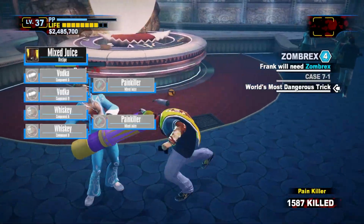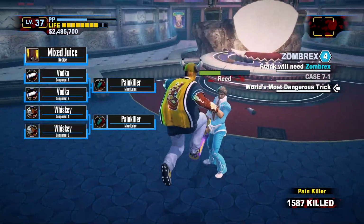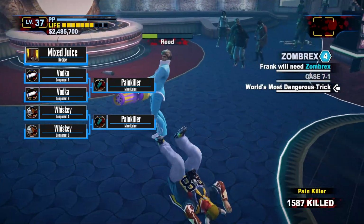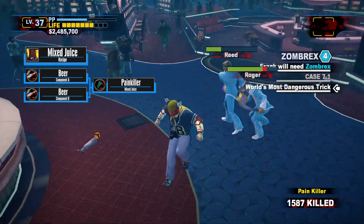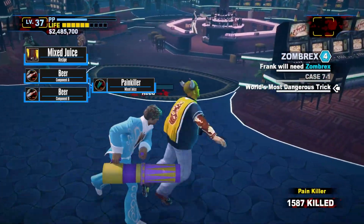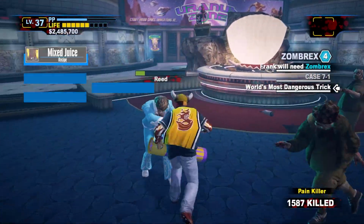Painkillers are Frank's new best friend in Dead Rising 2 Off the Record. Just remember the mixes: 2 vodka, 2 beer, and 2 whiskey. Extremely simple and easy to remember. Whenever you're near a bar and need to stock up, it's dead simple to make a few painkillers.